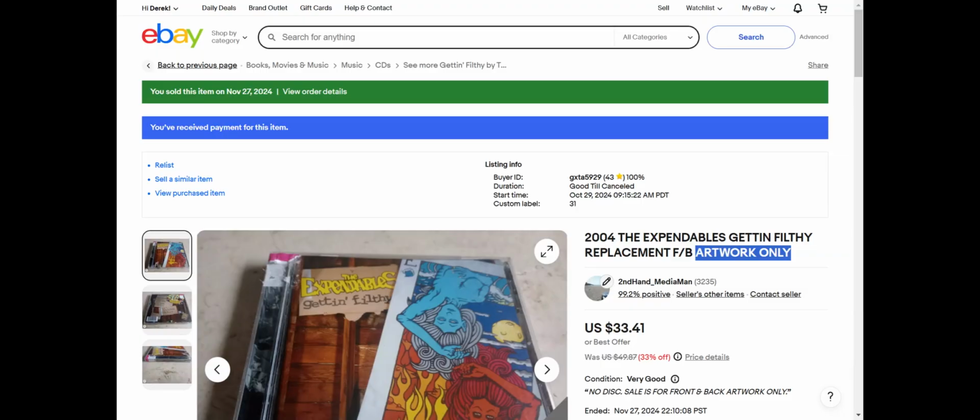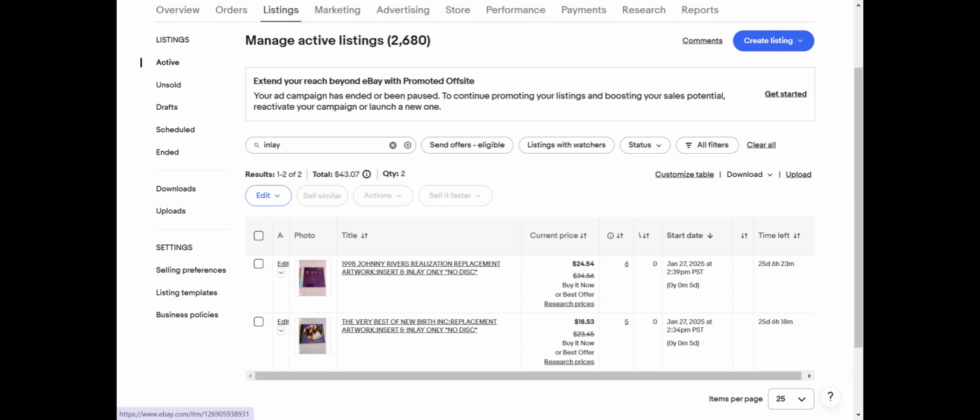And two, it just makes it easier to just buy the stuff that's in much better, very good, like new and sealed. You tend to get more money. Granted, there are things that are scratched up and you can sell just the artwork, just the replacement inlay. Sold one, I'll bring up a screenshot of it, for just the replacement artwork and inlay. And I have a couple more that are just the artwork and inlay, maybe because it's missing a disc is the reason why I bought those.